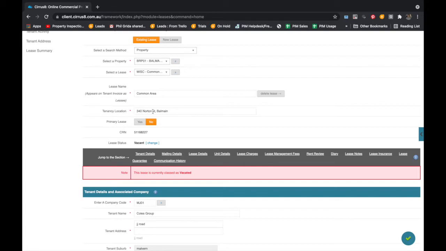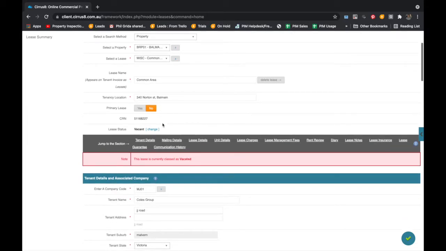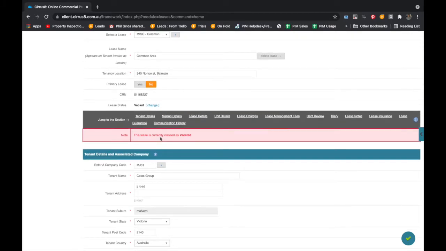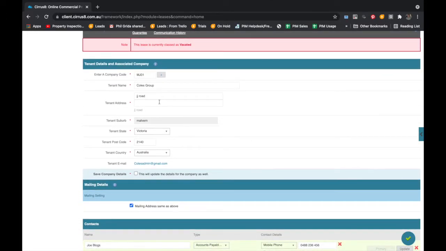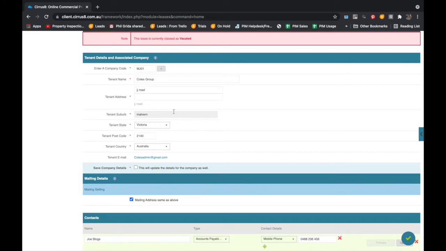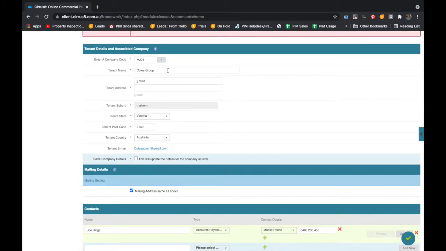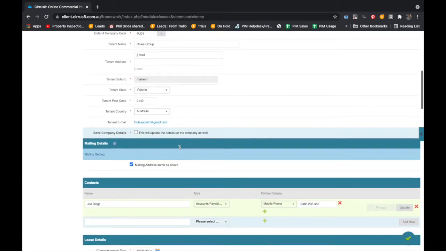You will need to put in the location, which is the address of the property, and it will be held within the system as vacant. It's not an issue. We can raise or schedule the inspection against it. You can also add some additional details in here that will flow through to PIM, and these additional details may be the owner of the property. So you can use the owner's name within here, and again that will flow through to PIM, where it will be included in the report, as well as tenant emails if you want to. So that can be included in PIM too.